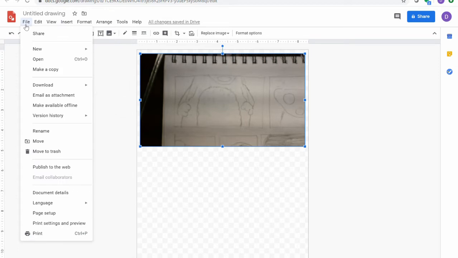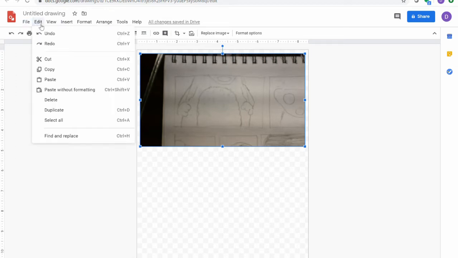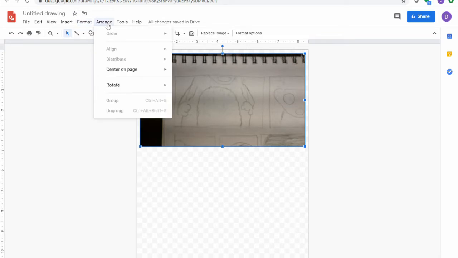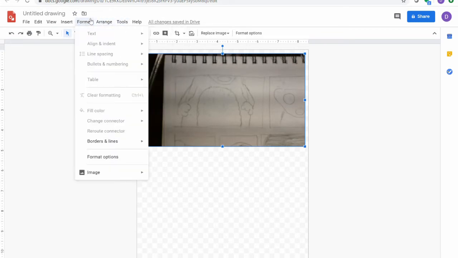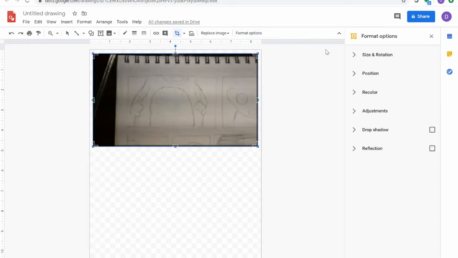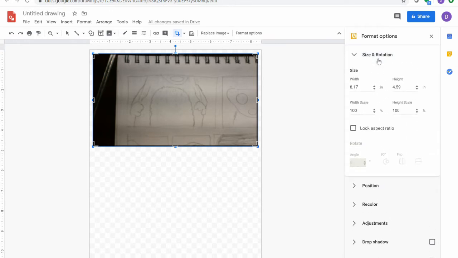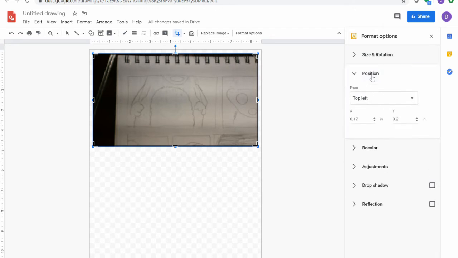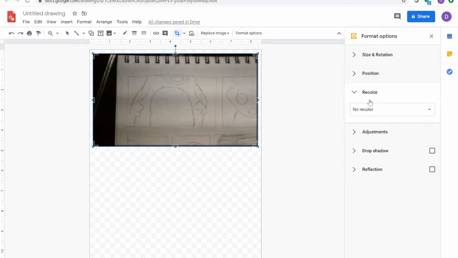What is crop? Cropping is when you take a photo that exists and you don't want to keep all of it. You want to just keep a part of it. And so what you're going to do is you're going to shrink the photo down so that it's a little bit smaller than it was when you took it. Actually there's a lot of things you can do to your photo. We'll look at a couple of them. Okay, so size and rotation, we're not going to mess around with that today. Position, we don't have to really worry about that too much.